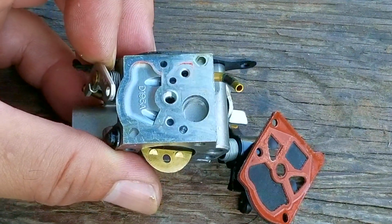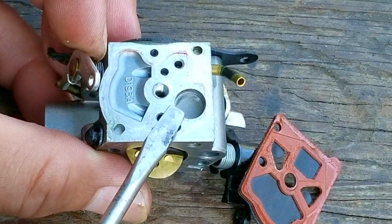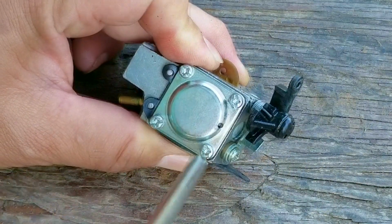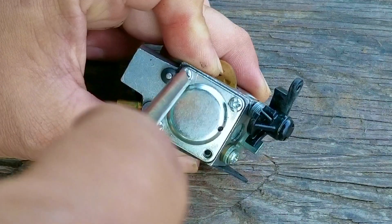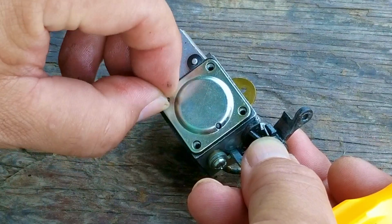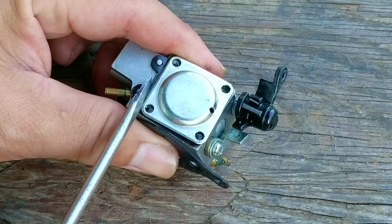As you can see, with the diaphragm gone, we can see the round inlet screen, and luckily it's clean of absolutely no debris on it. This means the fuel filter did its job in keeping debris from making its way into the fuel system. Next, I want to remove the plate covering the metering diaphragm, which more than likely is going to be in rough shape and will need to be replaced.